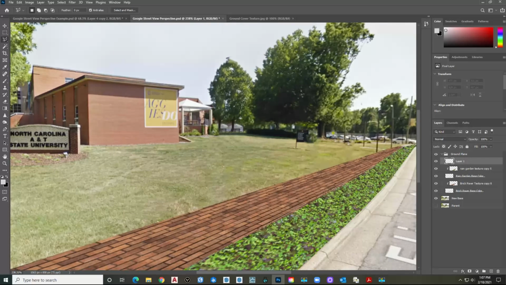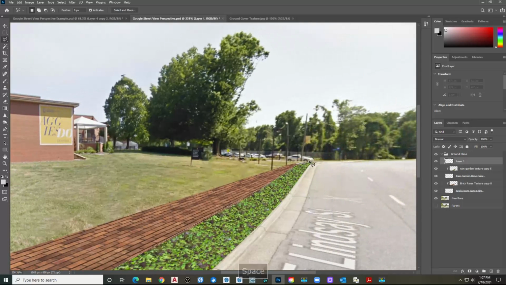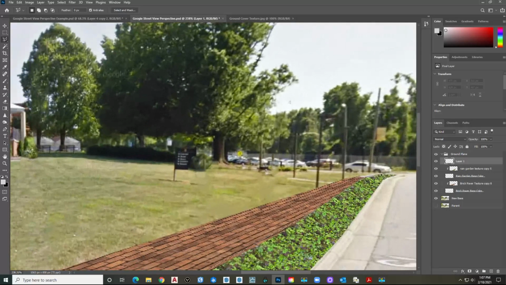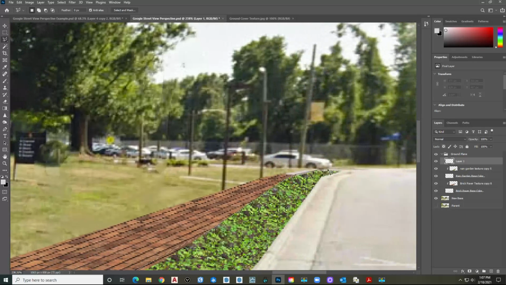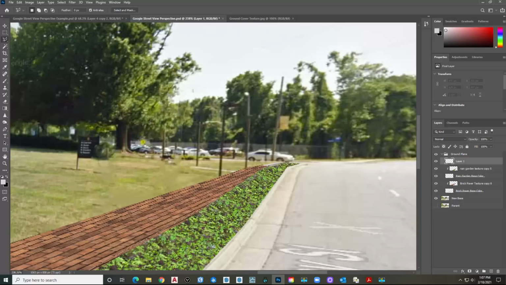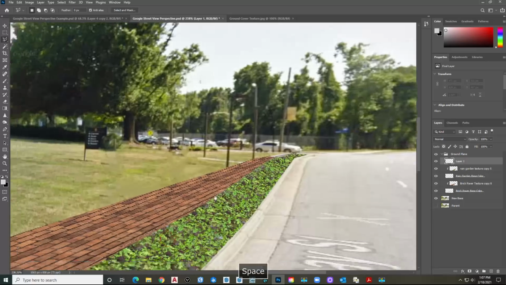Just making sure that really that would kind of go down with it. I'm just trying to eyeball how it would thicken out, so it's not very thick coming. I'm just kind of bringing it back.